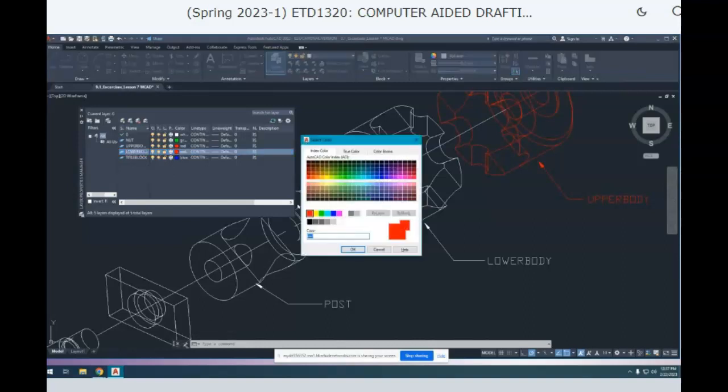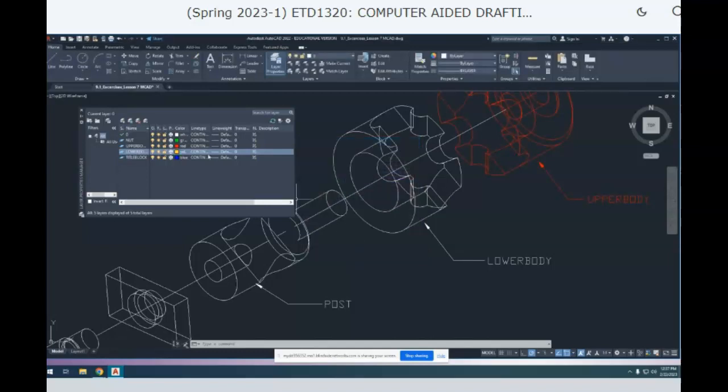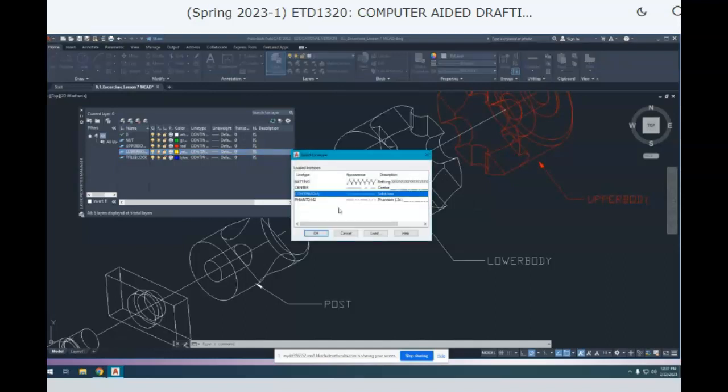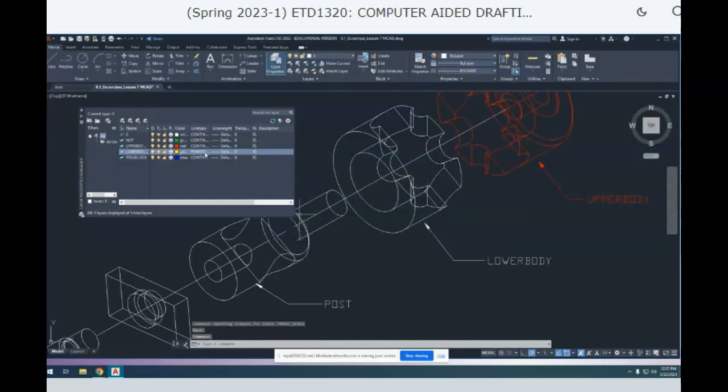It was yellow, so I'll go in there and pick yellow. Okay, and it's continuous, meaning it's not going to be hidden, but just for fun, let's give it a value of a phantom line, just for kicks. Say okay, and then it shows phantom line.